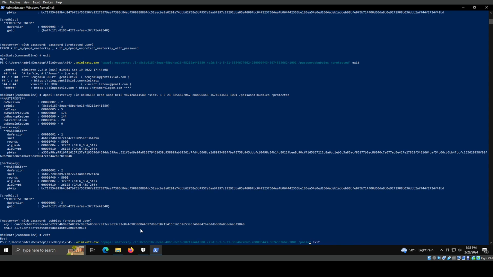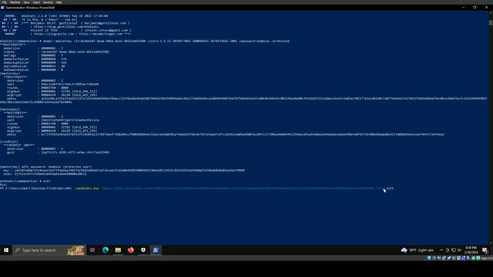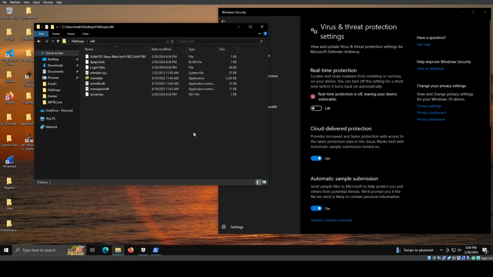Let's see. Delete a bunch of this crap. So DPAPI blob master key. Okay. And we need the decrypted key. There we go. And what else? And now the file that we need, which is blob and I believe an out, and I need now the secret key. I'm decrypting this now. All right, and we need the key for that. So secret key. And let's see, we have it. Perfect.